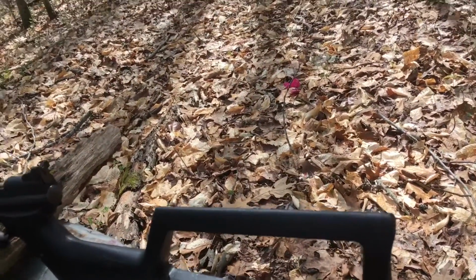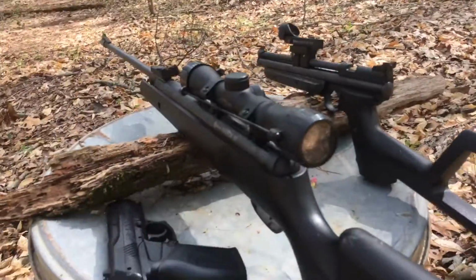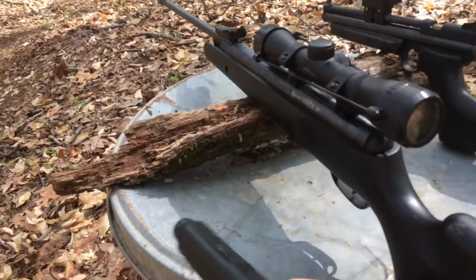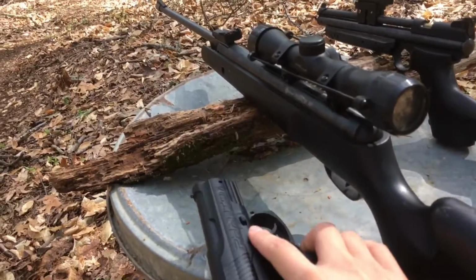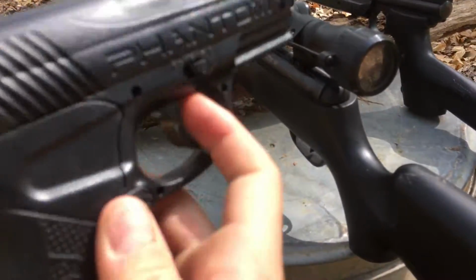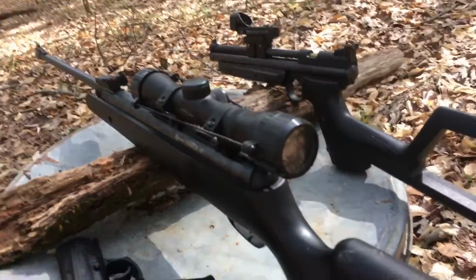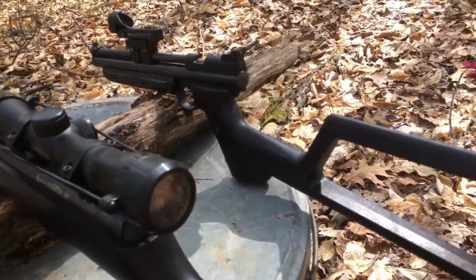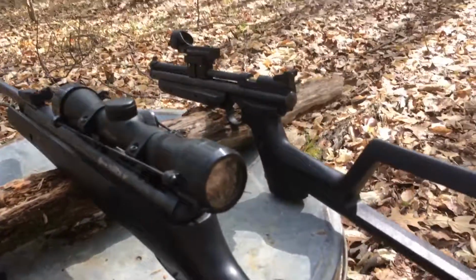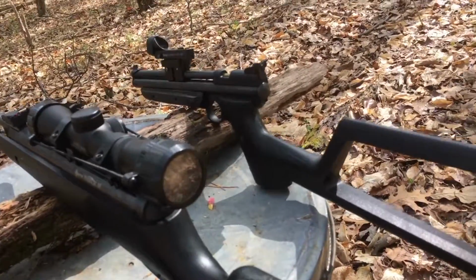I have all three of my Crosman guns out here with me today. These are my three Crossmans. As you know, the Crosman Phantom. This was my first video ever. I don't know why they called it the Phantom, because it's actually the C11, but they did. My Crosman Phantom 22, and the Crosman 1377, aka American Classic. Okay, so I'm gonna run through the specs on it real quick, and then we'll get to shooting.